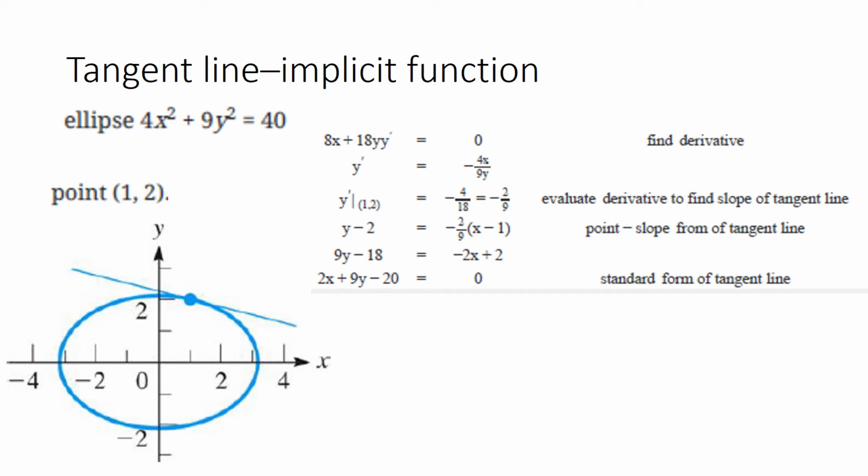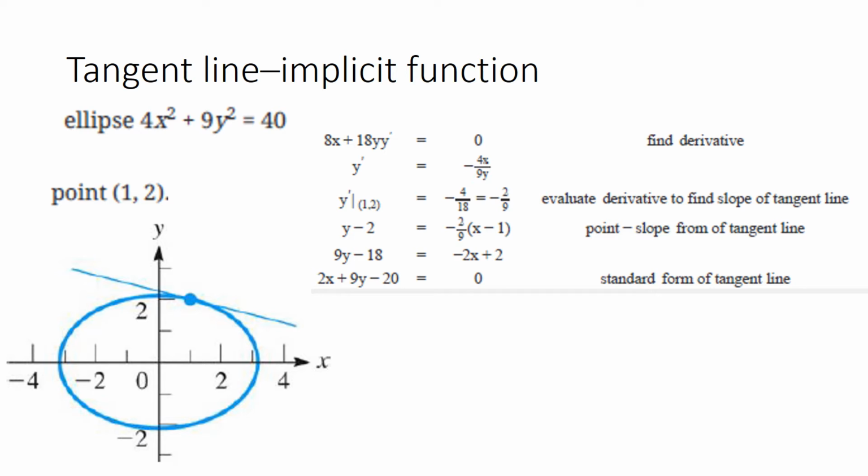So to find the slope, first I have to find the derivative. Now remember, when you have an implicit function, whenever I take the derivative of something that's got an x in it, I use the old-fashioned way of using the techniques we know. So the derivative of 4x squared is 8x. But when I find the derivative of a y value, I'll need to add the y prime to it. So the derivative of 9y squared is 18y times y prime. Then I just move everything around, so y prime is the only thing on one side of the equation. That gives me y prime equals -4x over 9y, and you can prove that to yourself by doing the algebra.